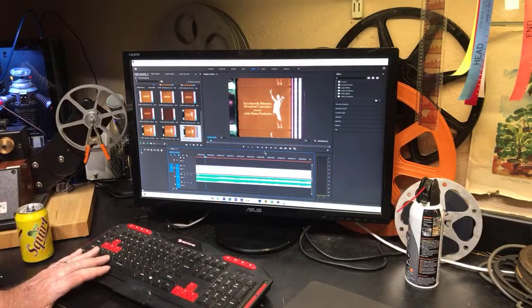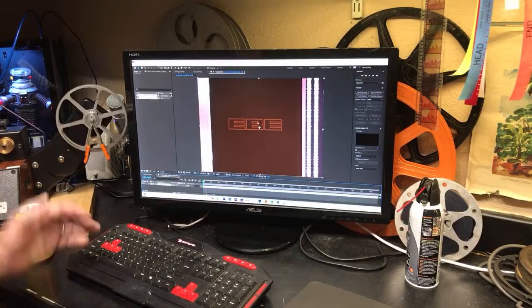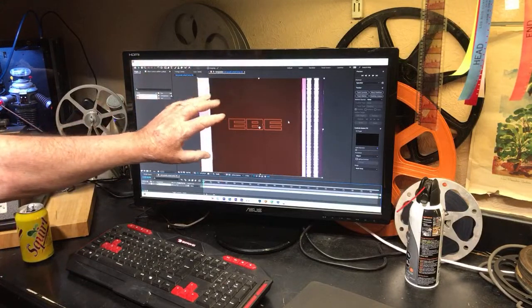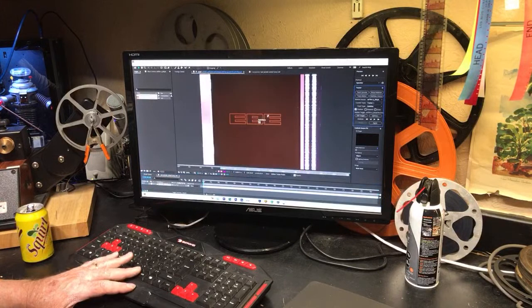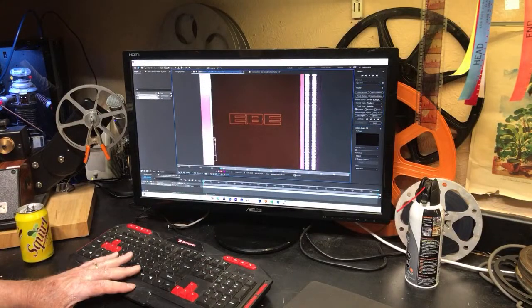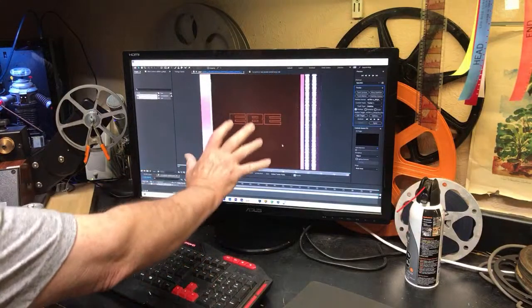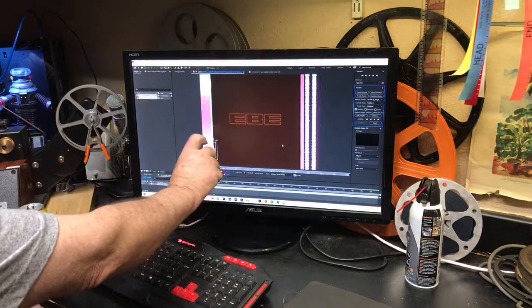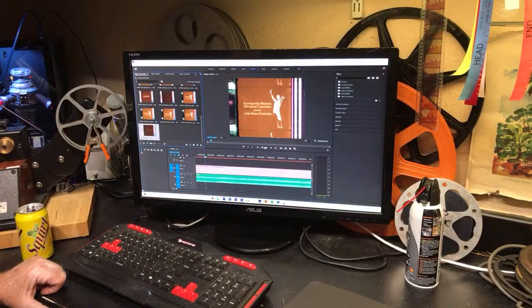And then later on, I'll go ahead and I'll take all this and I'll run it into this program, Adobe After Effects. And I'm not going to make you wait while I do all this, because this process, on this 12-minute film, will have to run about 6 hours. And what you'll do is, I'll come over here and I'll take the edge of my sprocket hole and I'll use that as a registration so that all the film should follow that. Instead of moving all around, it should all follow that one little tiny area, and that stabilizes it. But we're not going to do that right now. Let's go back in here and undo that. And so that's part of the process.